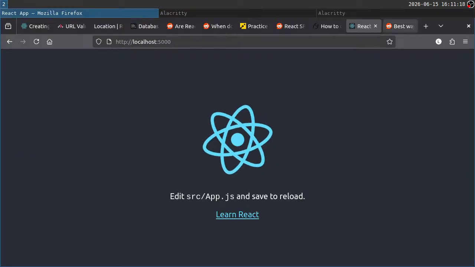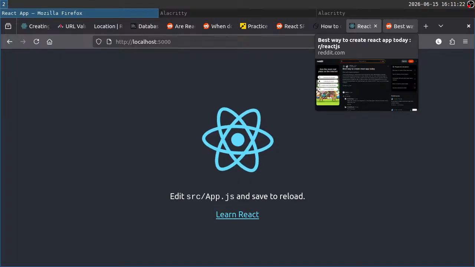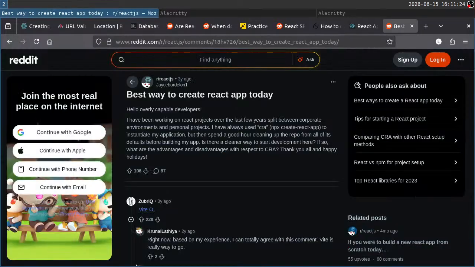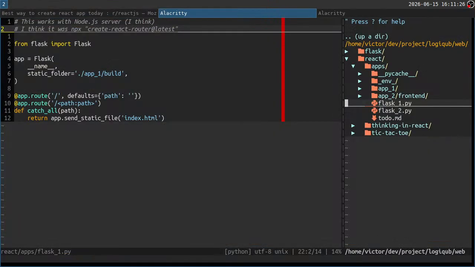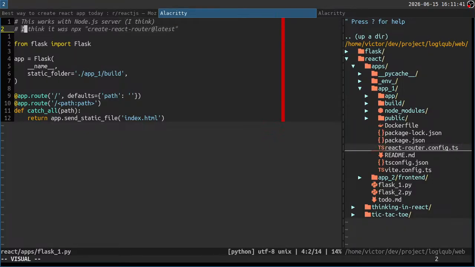So I have to figure out another way to do it. Right now, I want to check this app. It has a Docker file and stuff. React router, okay. So that was React router.